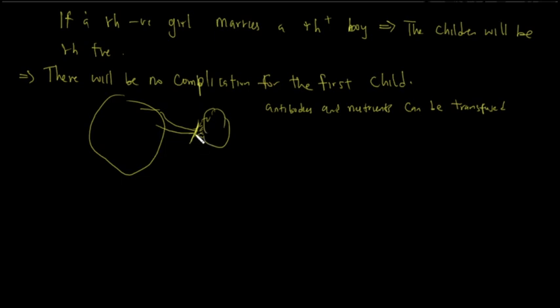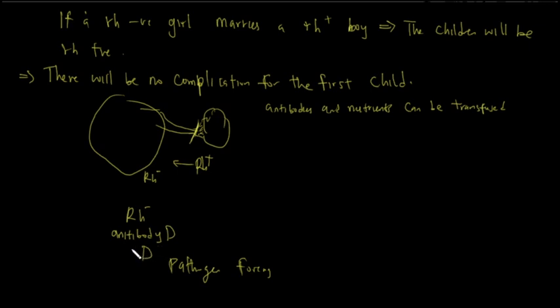So if the child's blood, being Rhesus positive, enters the mother's blood, which is Rhesus negative, remember that Rhesus negative does not have anything to do with positive. Once Rhesus factor enters, the body will see this Rhesus positive blood as a pathogen. Do you get what I'm saying? It will see it as a foreign body. Because it sees it as a foreign body, it will start creating things that will attack it. And what are those things that it will create? It will create antibody D.